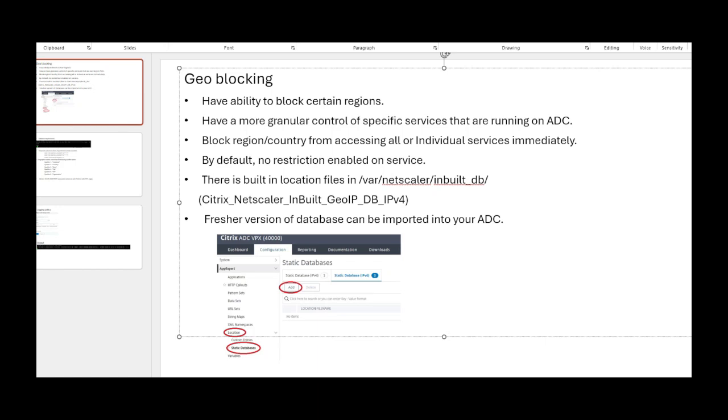For example, there is a website hosted on the NetScaler and I want that website to be available for only a specific country itself, or I would like to block the website for a specific country, so I can use the geo-blocking.